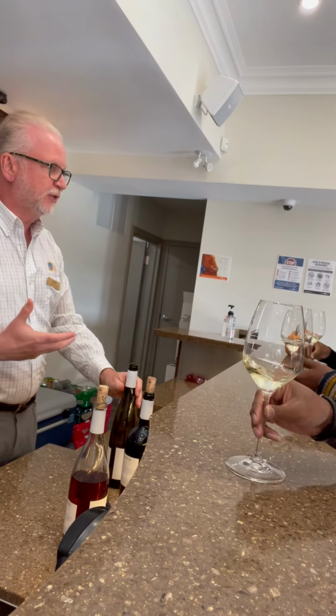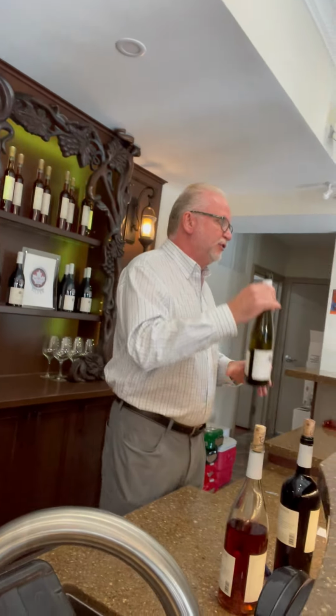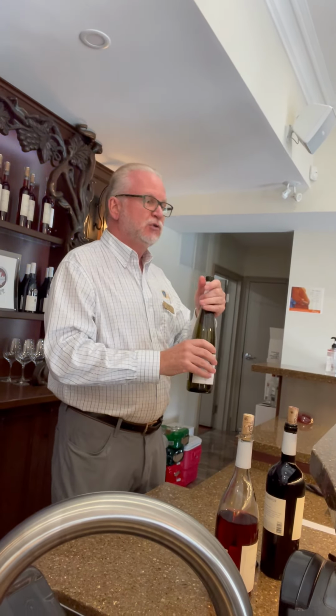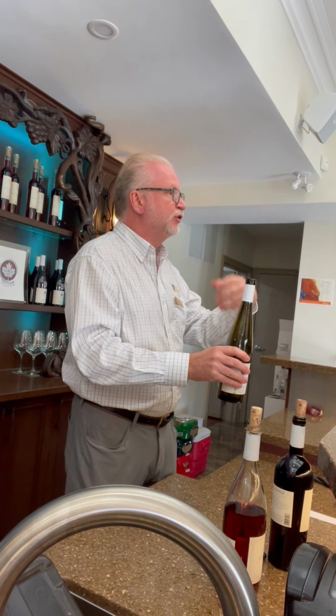First thing you want to do is put your nose right in the glass and sniff. So why are we swirling the wine? Because in wine chemistry, wine is in an anaerobic state. There's no oxygen in the bottle. And so those fruity aromatic compounds in wine are called esters. They become volatile when they're exposed to oxygen. So if you just open the bottle and pour a sample and drink it, it won't taste as good as if you put a little bit of wine in the glass and swirl it.